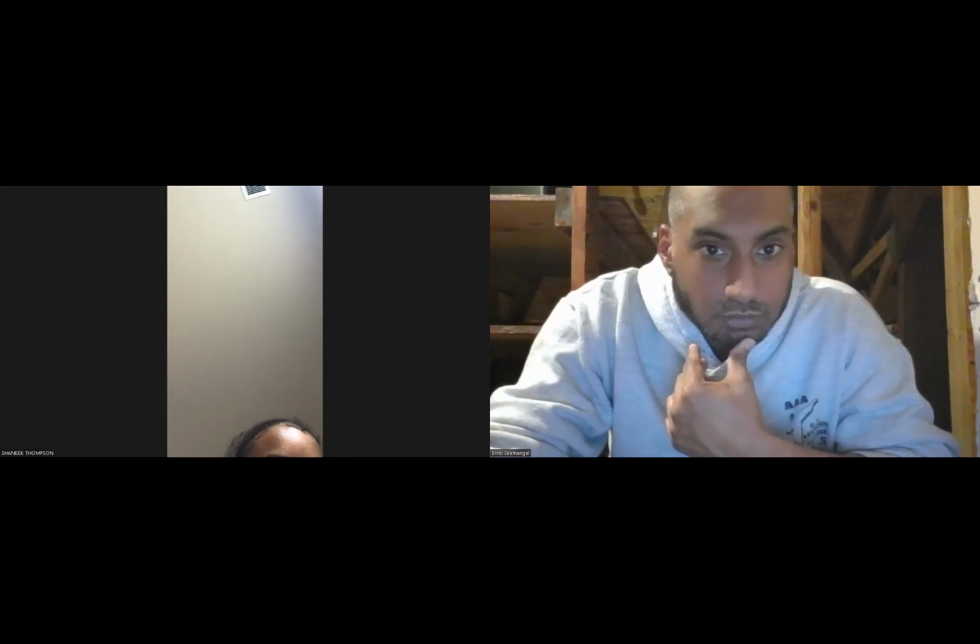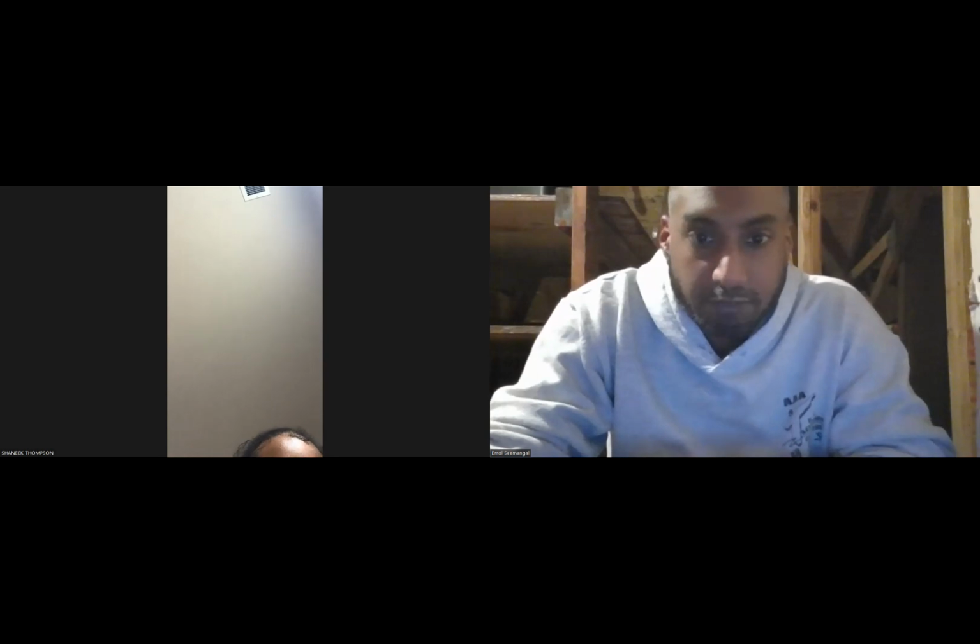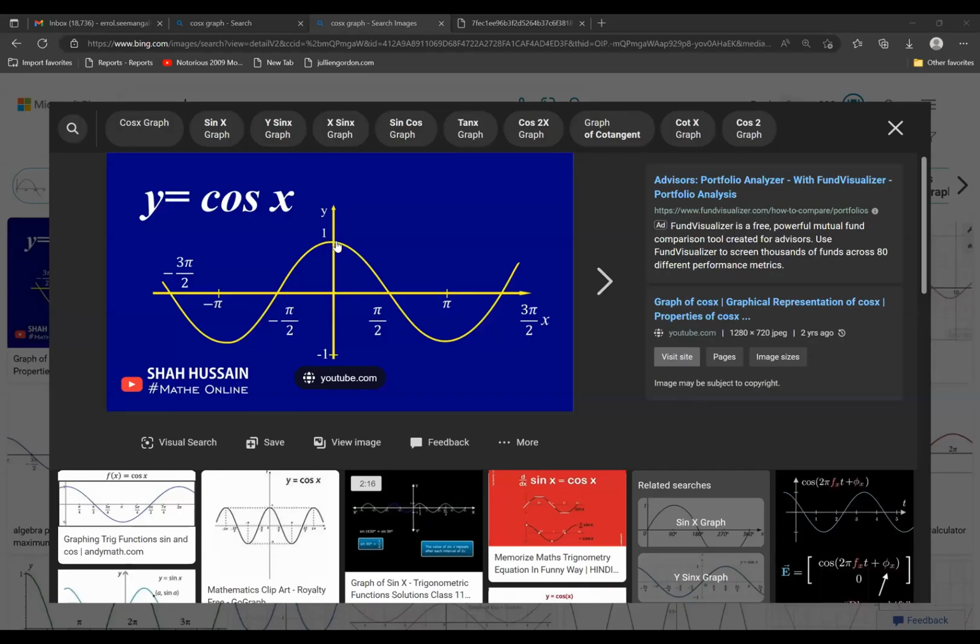Okay, where does 3 pi over 2 sit? What is that one at? I think that one's 0. Yeah, see the blue diagram right here? No, I see you. Okay, hold on, let me share that. Here it is. There's your key points. 0, 1 is your first key point. Pi over 2, 0 is your second key point. Pi, -1 is your third key point. 3 pi over 2, 0 is your fourth key point. And then 2 pi, 1, which is 0, 1 again, is your last key point.